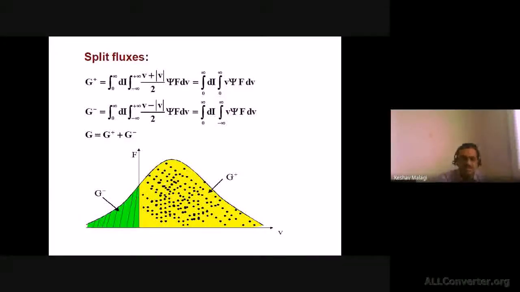So these are the split fluxes which are written. Once you split into plus and minus, these are the suitable integral limits. You can see that if you take from minus infinity to plus infinity, because of this, you will get only the plus contribution, and you will get only the minus contribution. And full flux equals plus and minus. This is the consistency. This is the F, and this represents the plus and minus parts. This is the velocity V.